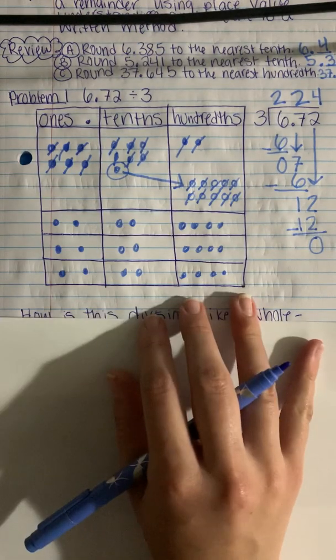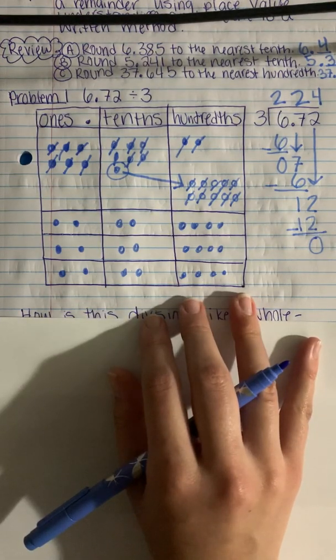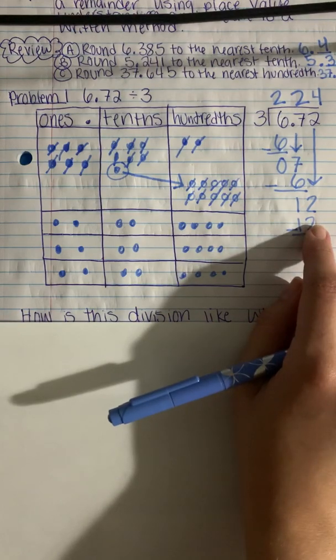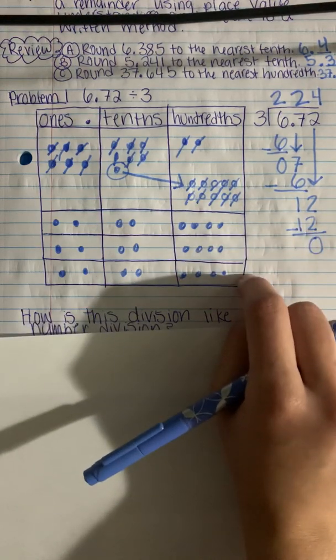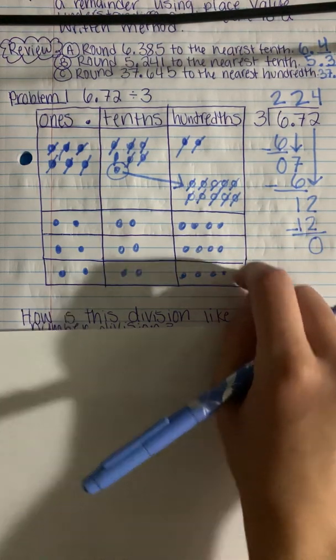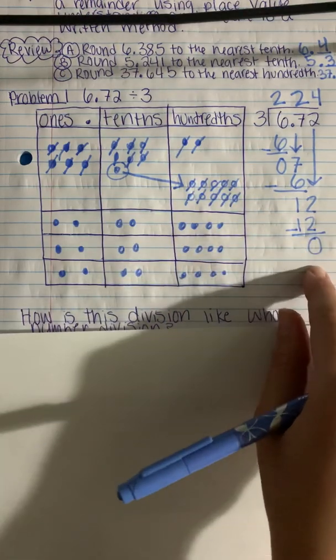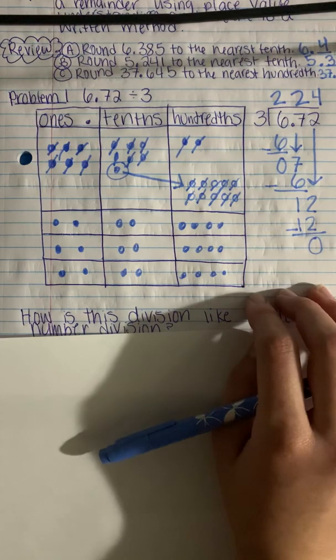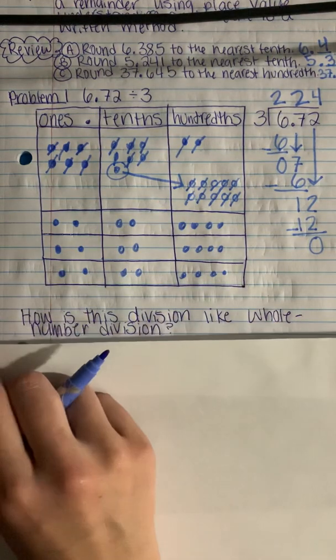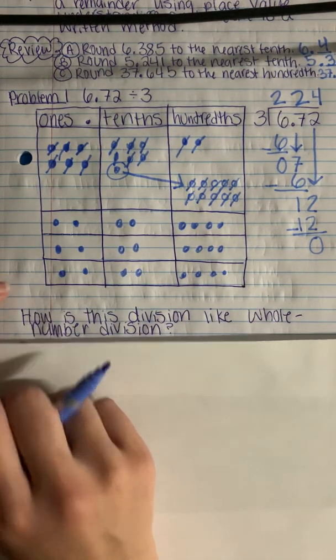And remind me again why we subtract these 12 hundredths over here. We subtract because those 12 hundredths have been shared. So they're now divided into the groups. 12 hundredths minus the 12 hundredths is equal to 0. So that's why we don't have any more left to share. Look at the 3 groups that you made. How many are left in each group?